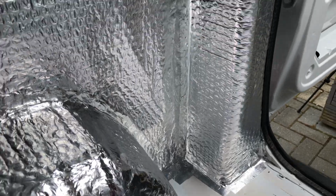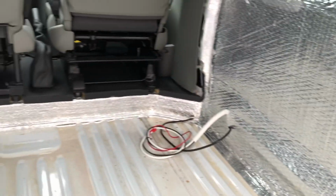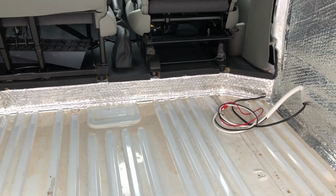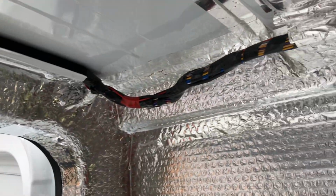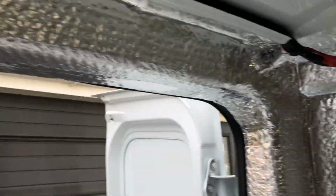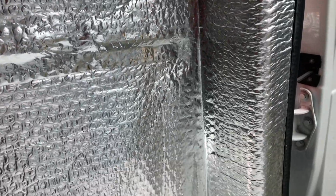So that's the second time I've taped it, and that gives you a really good seal around the pillars in the van itself. And I've also done around the window as well, and around the front as well. And what I will say is that anything that's metal, especially around the top of the pillars and the columns, anything that's metal, and you're going to carpet, I always vapor wrap it, and it gives a good finish to the van itself.